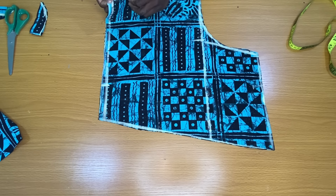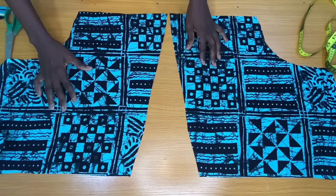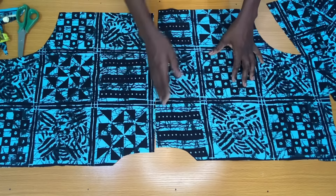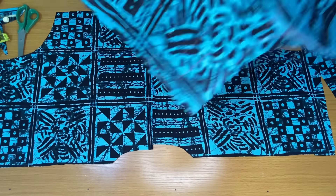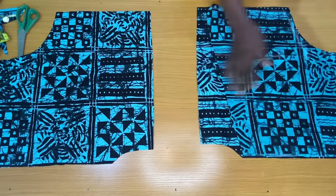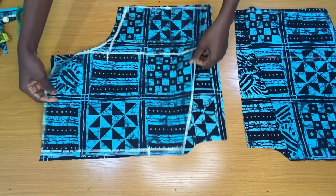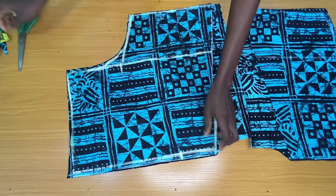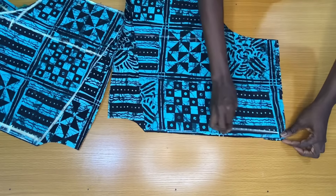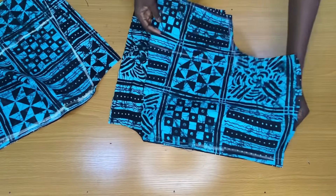This is how the front piece of the top should look, and the back piece should look this way. I placed each piece of the front piece directly on the back piece with right sides of the fabric facing each other, then took this to the sewing machine to stitch the shoulders by half inch on both sides. After stitching the shoulders, it should look this way.